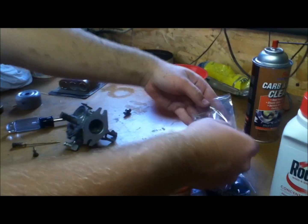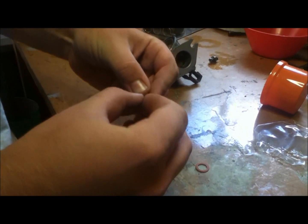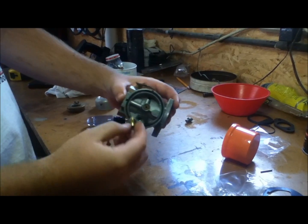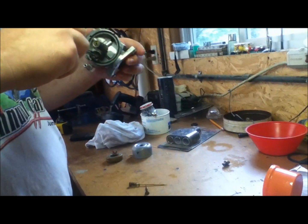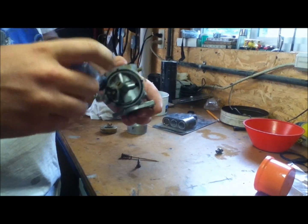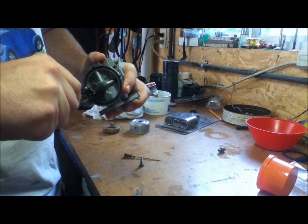They give you a new needle and seat — just looks like that. They give you two little gaskets, a red one and a clear one. The clear one fits on the end of this; you'll be able to tell because the red one is way too big. It just drops right down in that hole — make sure your gasket's on there. Try to get it threaded in straight, and the best thing that works is one of these nut drivers that's somewhat deep, because a socket's too thick to go down in there. Don't get crazy tight with it, but you don't want it to come out.